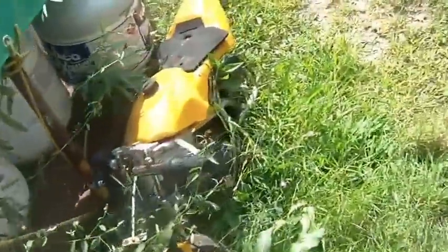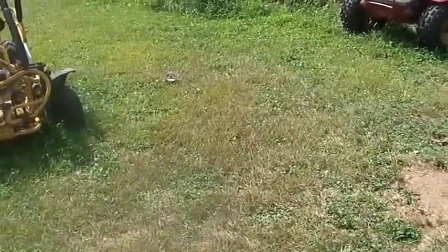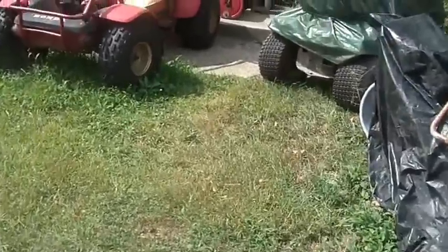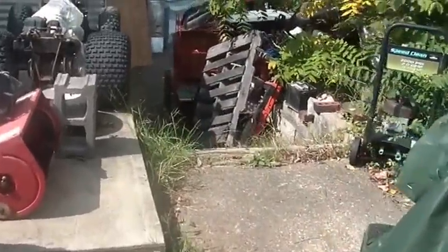I have a question for you guys. You guys know I'm trying to do a couple of things at once. I'm trying to keep my projects moving forward, but I'm also trying to make some space in the Hoard. And one of the things floating around that I'm never going to do anything with is a pile of chainsaws.